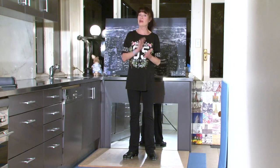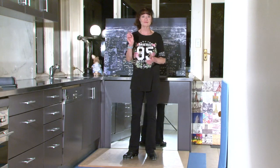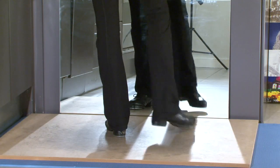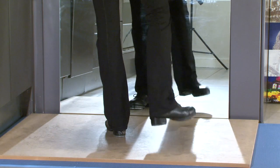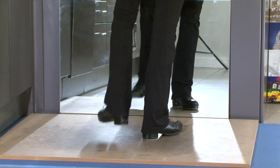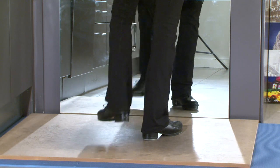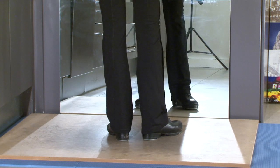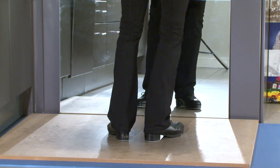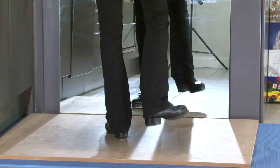Right, so what we're going to do now, we're going to do some shuffles with the step heel. And step heel. Left side and step heel. And on the right, you've got one, two, three, step heel. And left, two, three, step heel. Single.